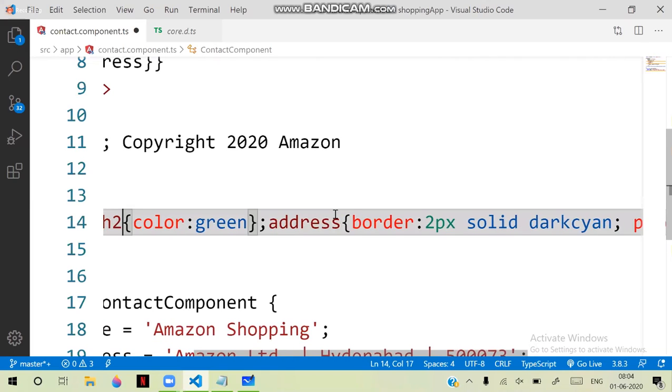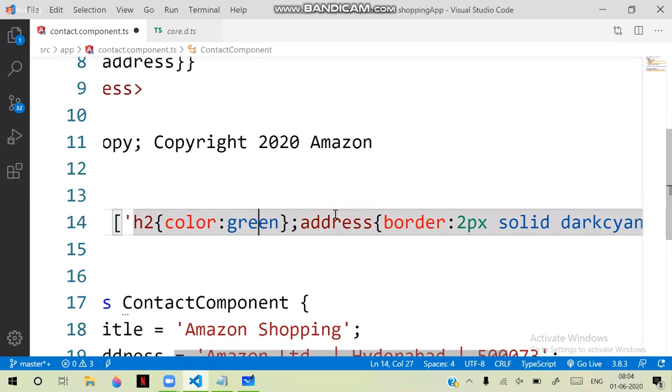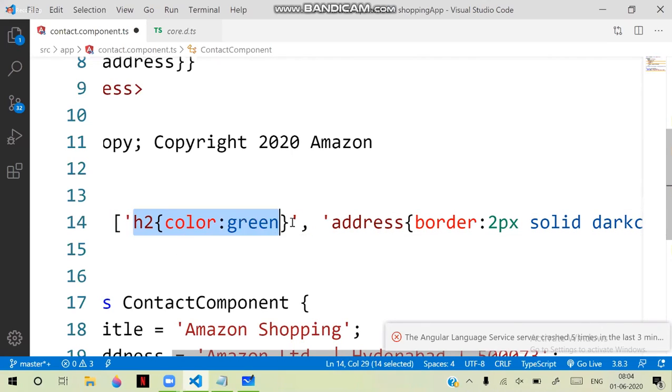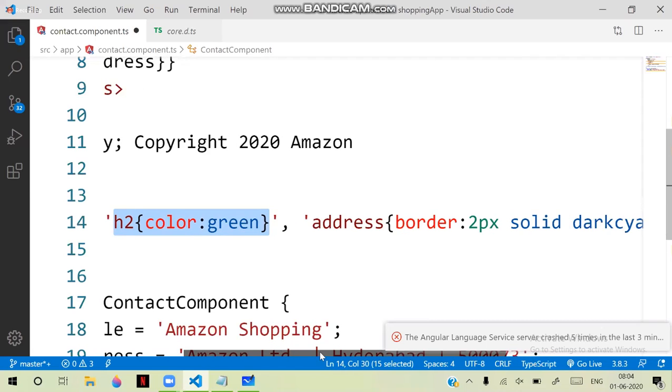And very important, array means you define one style, and after defining one style, you define another style, and all of these should be separated with a comma. This is one set of effects, this is for heading, and this is for address.